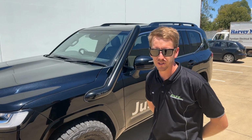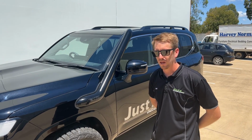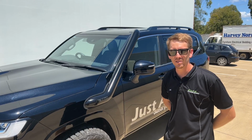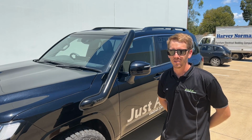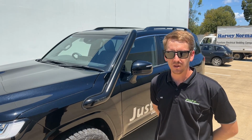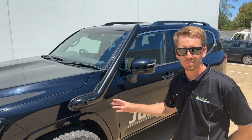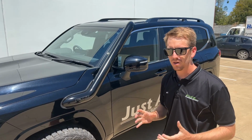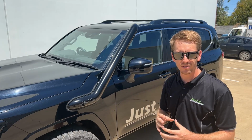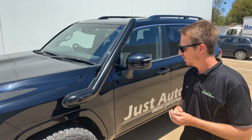So we'll start with the iconic 4-inch seamless finish snorkel. We've been doing these for over 13 years in business. We have refined the process over that 13 years, although this one we attacked a little bit differently to how we have done in the past. So using those 3D scans and modeling that we talked about before, we've actually had this snorkel made and the template made using reference points on the body before the car arrived. So when it did arrive, all we had to do was double check our work against the modeling and install the snorkel. So come over and have a look at this one.